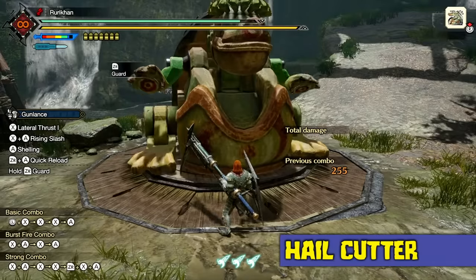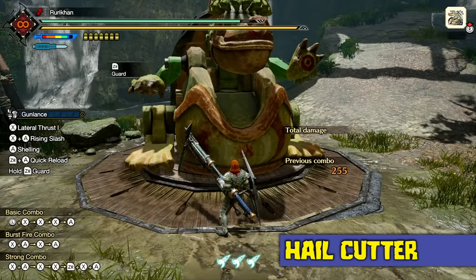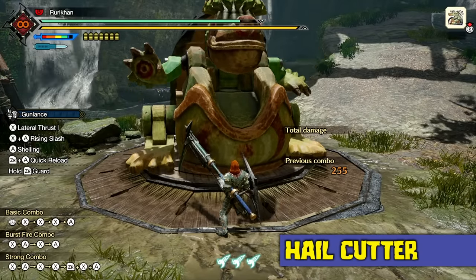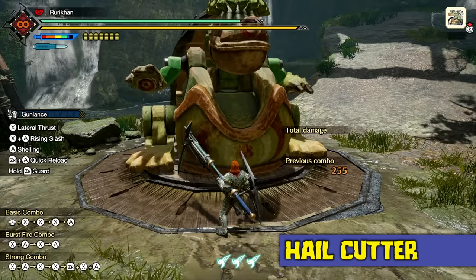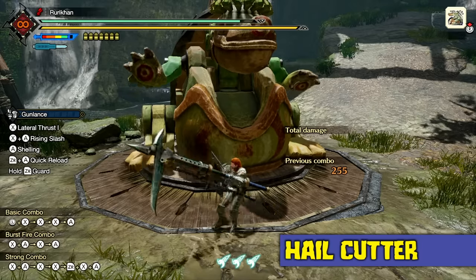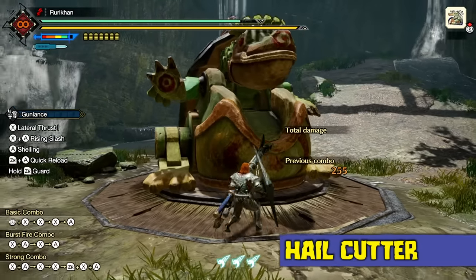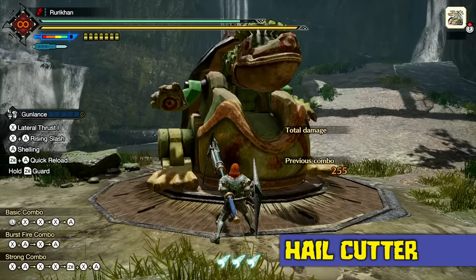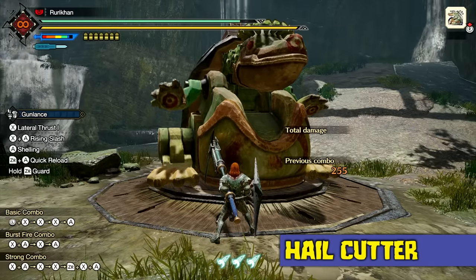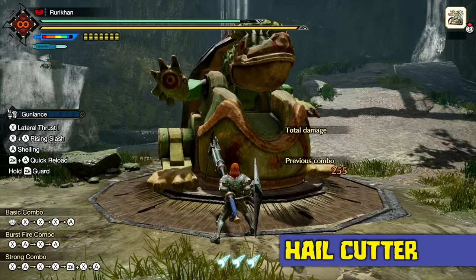Okay, so now you know, at least you should know, a lot of things about full bursting, wyvern staking, wyvern fire, and guard's edge, which is the staple silkbind skill for the Gunlance by default, because you can't actually change it. Let's talk about the other silkbind skill that the Gunlance has, and that is Hail Cutter. This is the default silkbind skill that you begin with, and it can be changed, so we're going to be covering both of them. So what does Hail Cutter do?